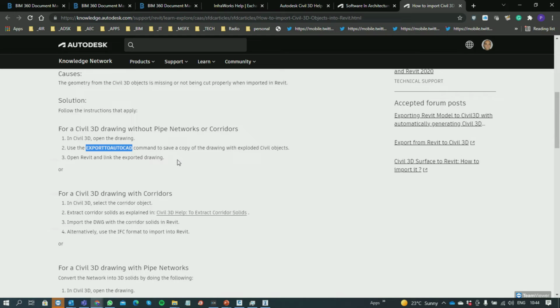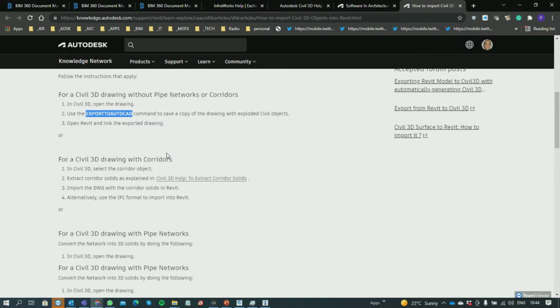You can type that into the command line to execute. And this will save a copy of the drawing with exploded civil objects. This is not always ideal, especially with surfaces, but you can also extrude surfaces within Civil 3D and generate topography from those surfaces quite easily within Revit.